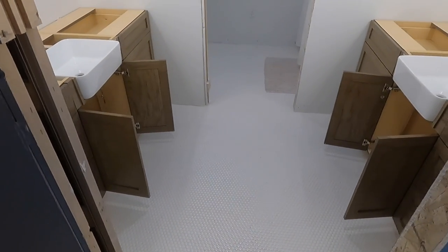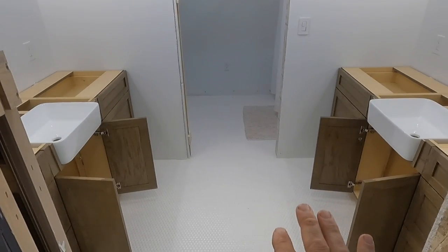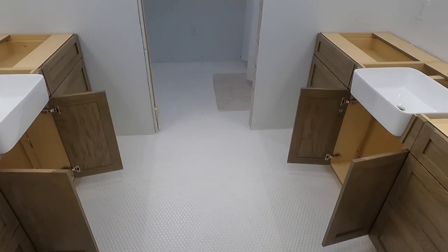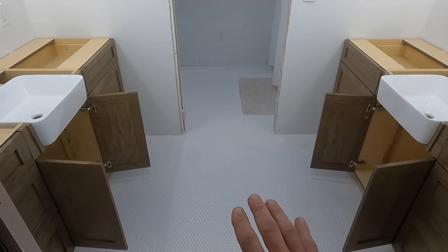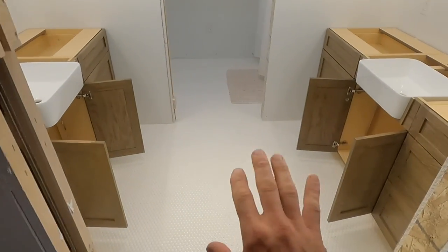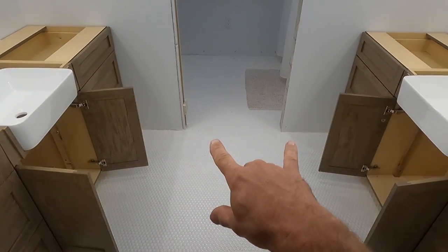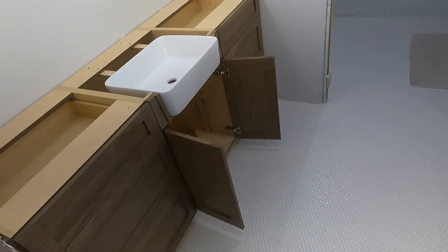All right, so now that we have this installation done, I want to talk about this bathroom. I'm going to talk about each of our bathrooms, give you an idea why I did what I did. This bathroom is for our girls to share. So we have a pocket door going into it. We have matching 6-foot vanities on each side. The only difference is the way I had to run the plumbing.